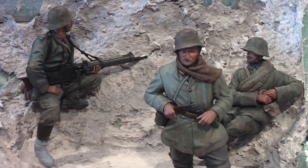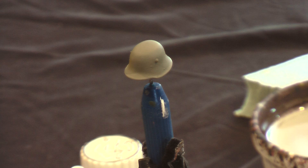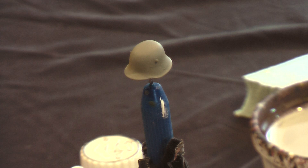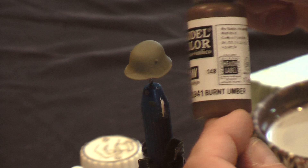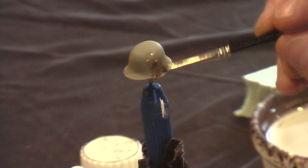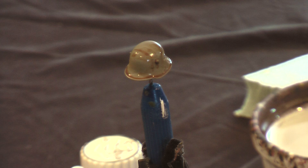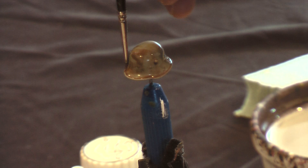This figure is from John Smith. He makes absolutely fantastic World War I figures and gets every single detail right, which, as you know, is always difficult to do. Up front, our NCO appears to be waiting for somebody. Painting helmets — this will apply to any time period, but we're going to beat it up a little bit. I base-coated the helmet with a Vallejo Green-Grey, which is an absolutely perfect World War I German helmet color. And I'm going to now apply a very thin wash of Vallejo Burnt Umber, my all-time favorite color, to tone it down a bit and dirty it up before we go in and apply our scratches, chips, etc.